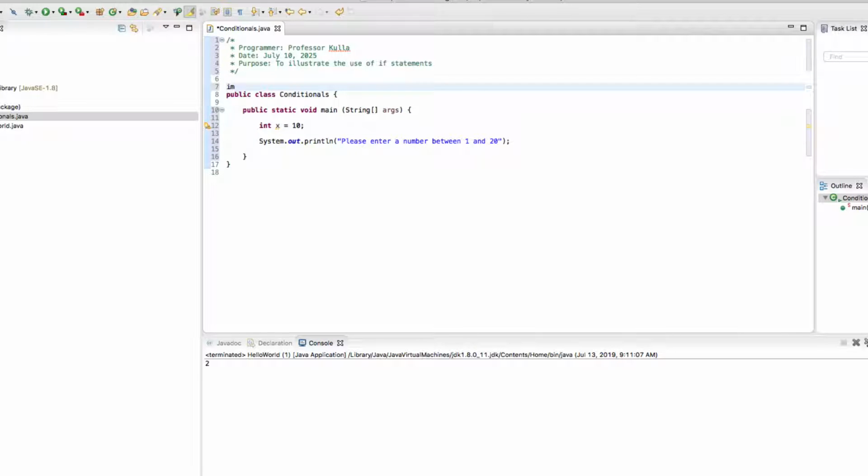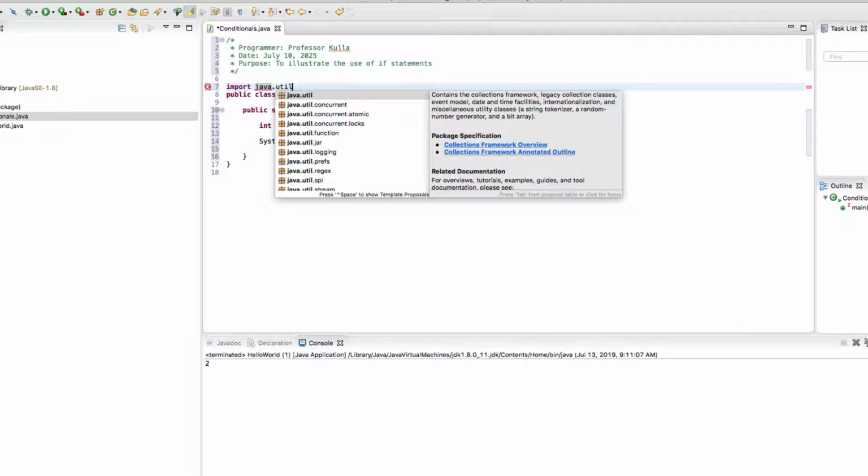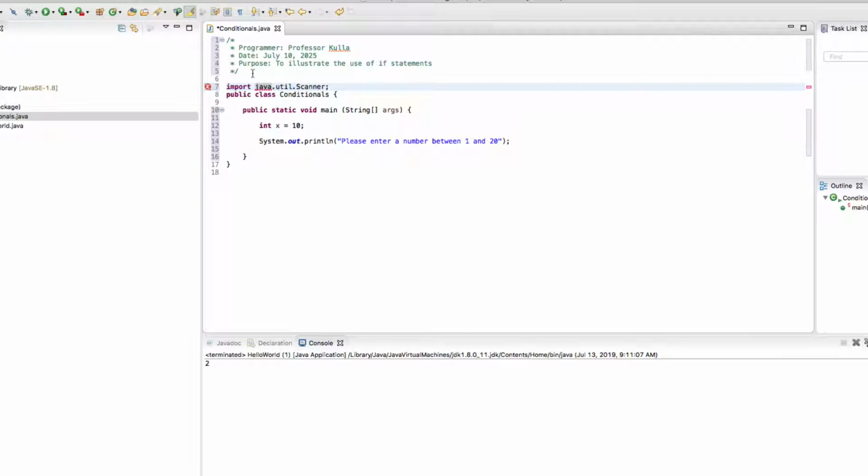We need to import the Scanner class, and that is in java.util.Scanner. And then we need to declare a variable of type Scanner. I typically call it in for input, primarily because it's short. So we declare Scanner in, and we do this one step that you don't fully understand yet because you didn't get into object-oriented coding.